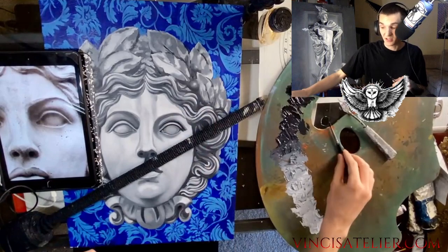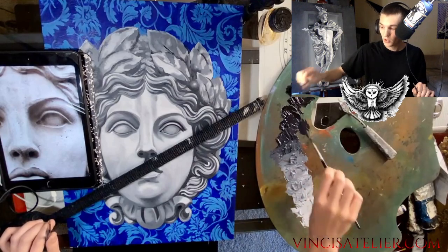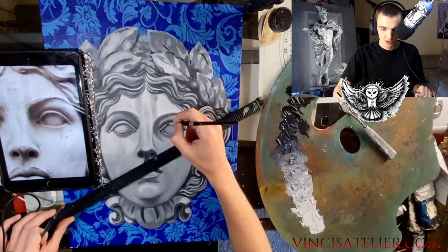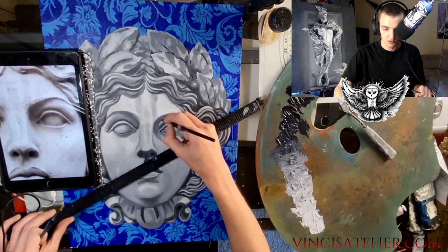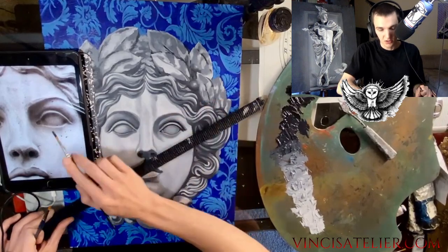Now, instead of mixing the paint on my palette, I'm going to go back to this brush with a tiny amount of paint on it. There's not a whole bunch, just a little bit, just enough. And I'm going to mix it with a little bit of the paint that's on the canvas. I'm going to be cross-hatching this darker tone.